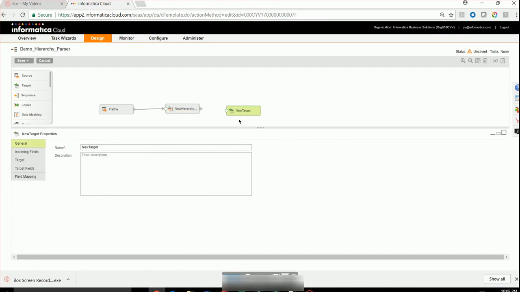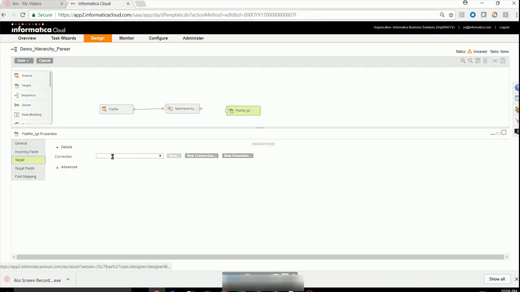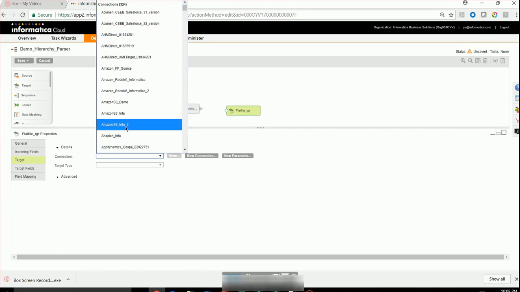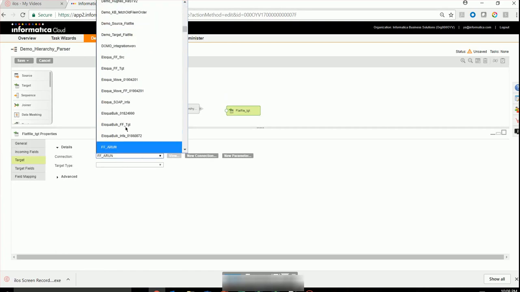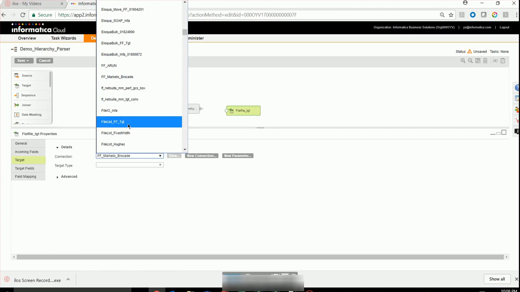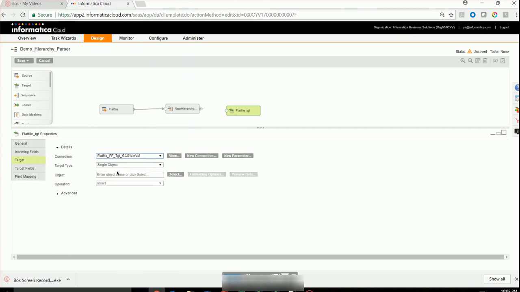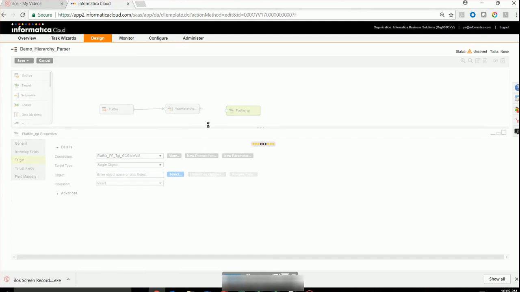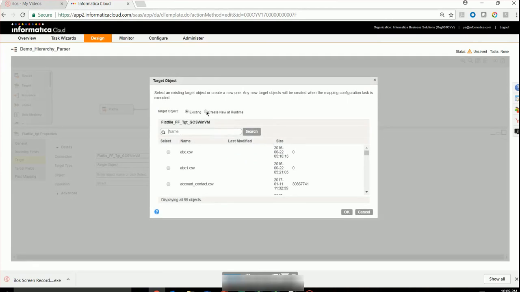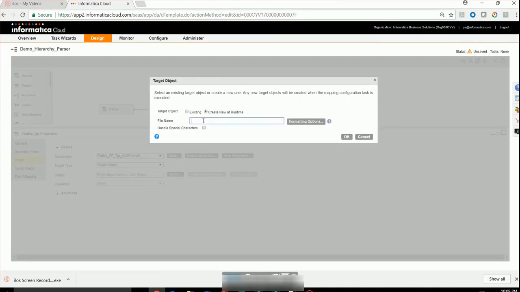Drag and drop a target, configure the target appropriately, either select an existing target or you can create one at runtime.